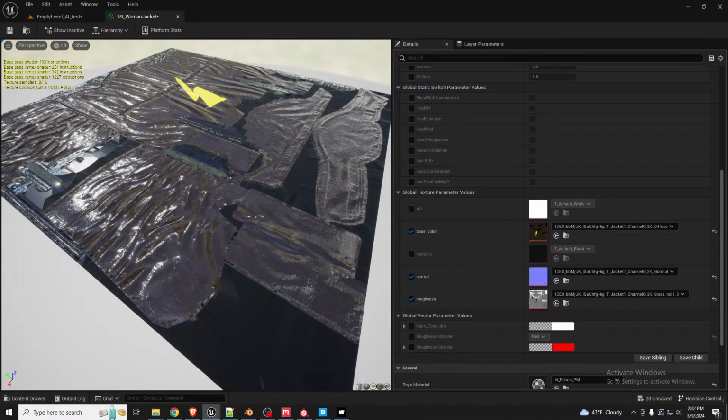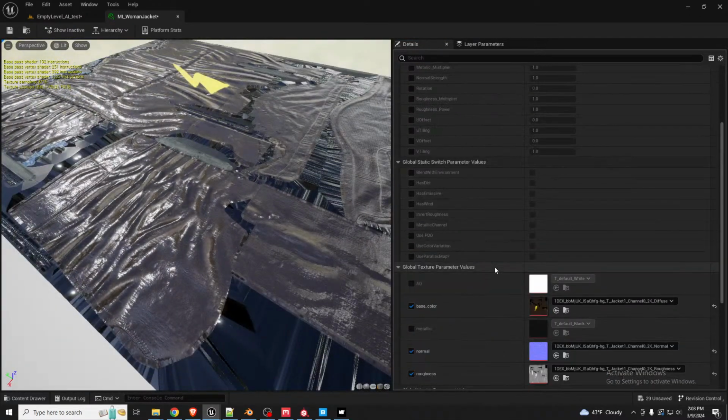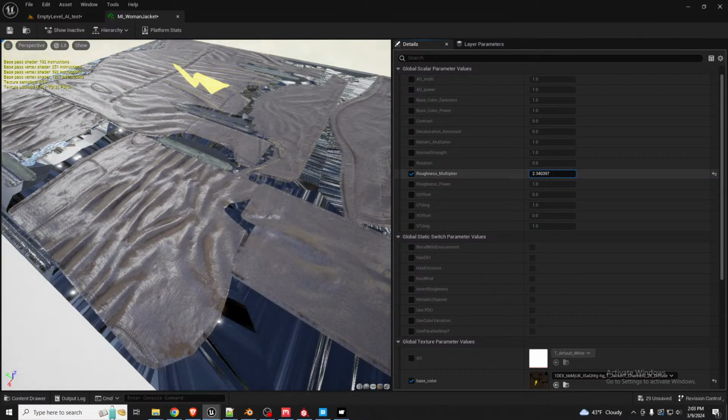From the Mixer directory, and I definitely need to clean things up a little bit. Oh yeah, I think I might have imported, I was maybe using the gloss in the project. So there we go. We have the roughness. I'm going to need to adjust it a little bit. They don't seem to be a one-to-one match between Mixer and Unreal sometimes. But there we go. We have the roughness applied to it.